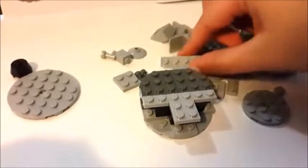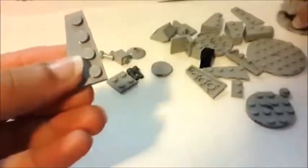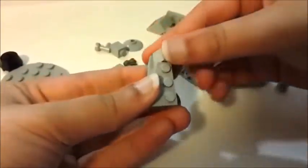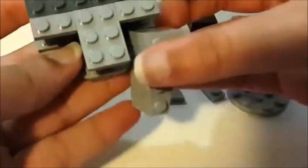So there are actually two sides, so make sure you're doing the right one. You take this, and then you put this. And this. Put this on top again. Like this. Then you put it like this on the Millennium Falcon. And then you do the same thing for the other side.